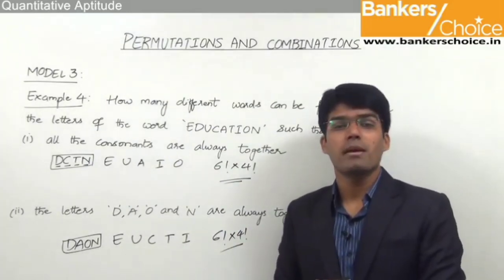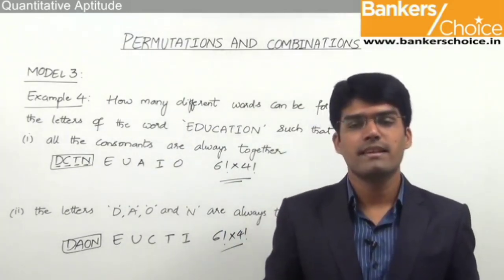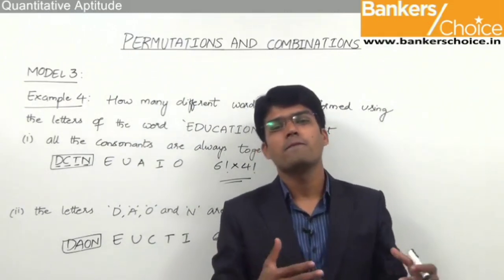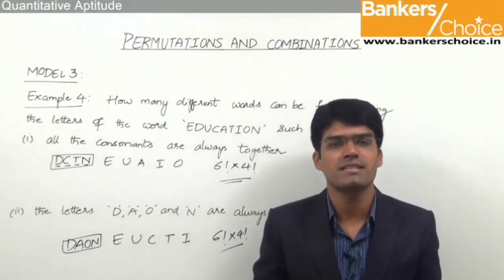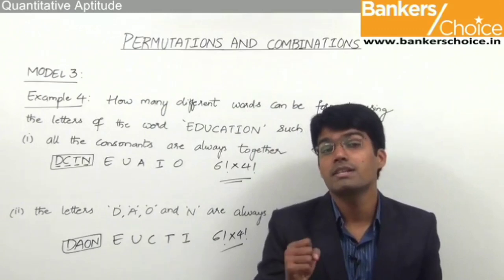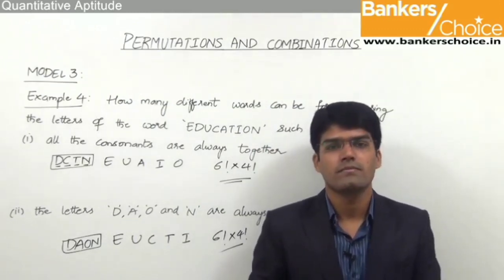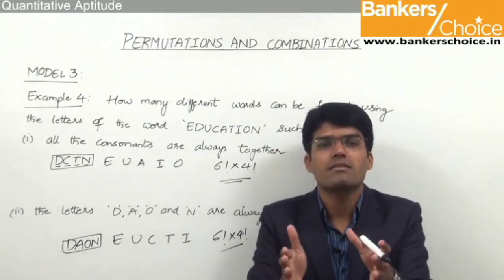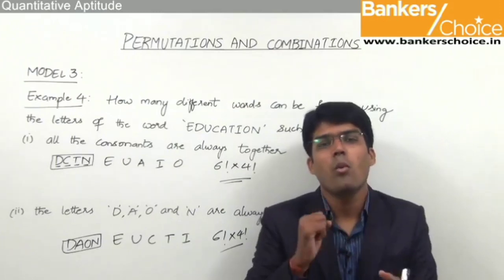Likewise, the same concept can be applied for persons or for digits. Let's say we have to arrange 4 boys and 4 girls in a row. Now total 8 persons can be arranged in 8 factorial. But the condition says all the boys have to be together. So there the 4 boys are joined together. We consider them as only one person.